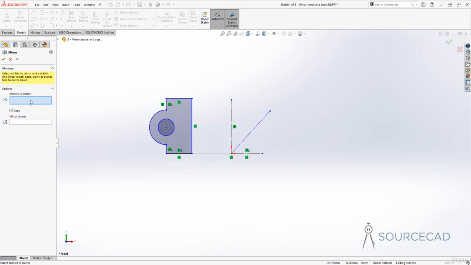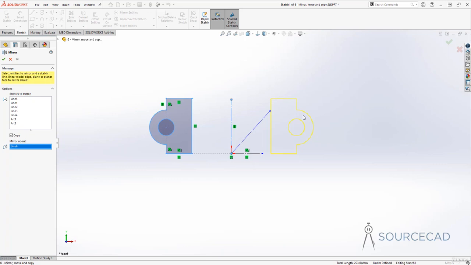Select the first one and now select the entire object which you want to mirror. In this case, I want to make a mirror image from this. Now select the second box, the selection box here, and then click on the object which you want to use as the mirroring line. And there we have it. We have the mirrored copy.